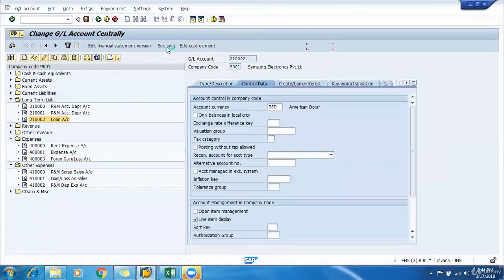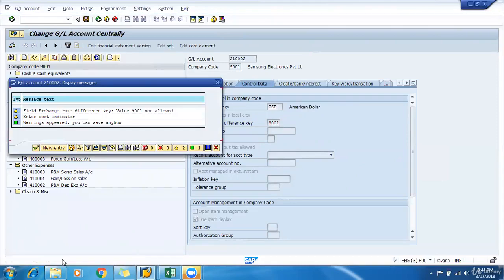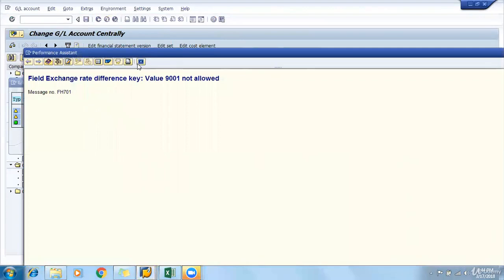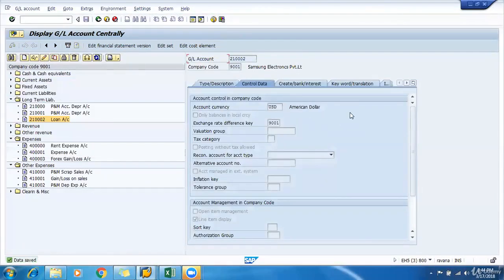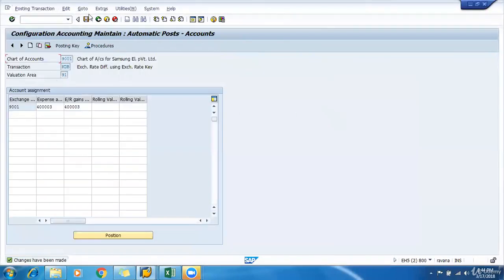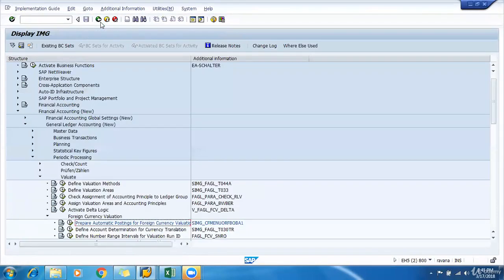Look, now system shows it. Initially, since the config was not saved, system did not save that. I don't know why system is giving this error. Someone is tweaking around. Not allowed. Let me check what it's not allowed. Though it's a warning, that's okay. You can proceed. I hope this does not show up on your system. All right, so we're done with the configuration now.